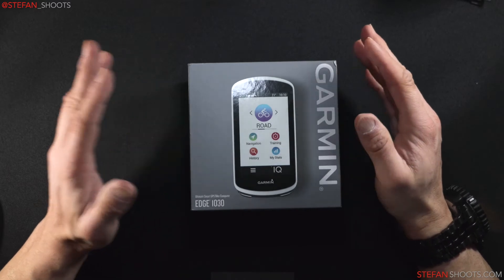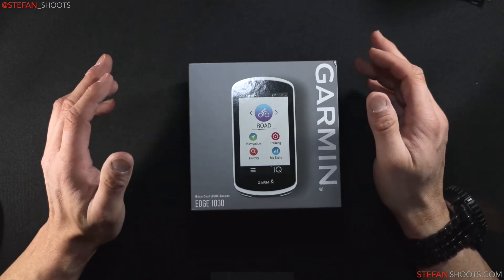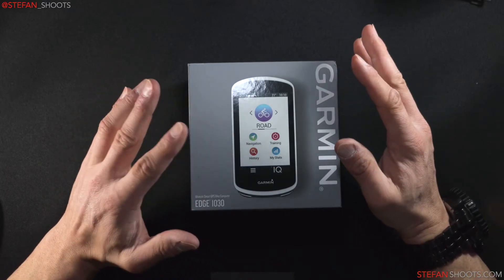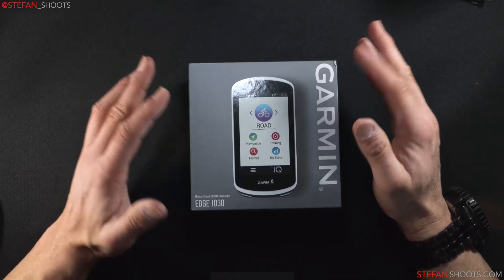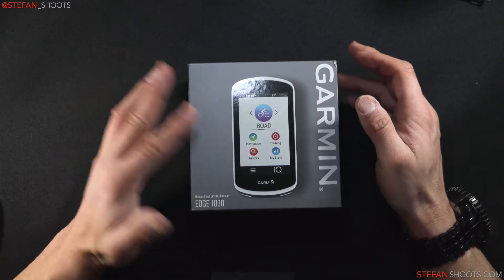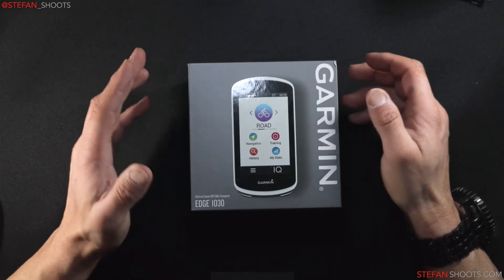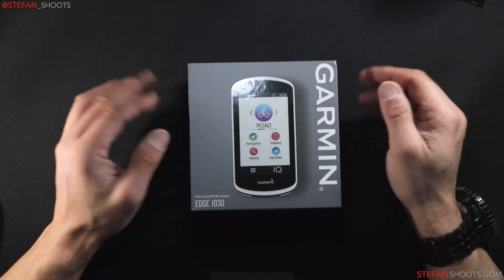I've used this for right around a week now. I wanted to give it a test run before giving a review, and so far it's been really good. It has some quirks and a couple of things going on, and I'll get into that. Garmin Connect is great on this. Garmin always has great packaging — I'm a big person on packaging — and it's a beautiful box. I've been with them for years.